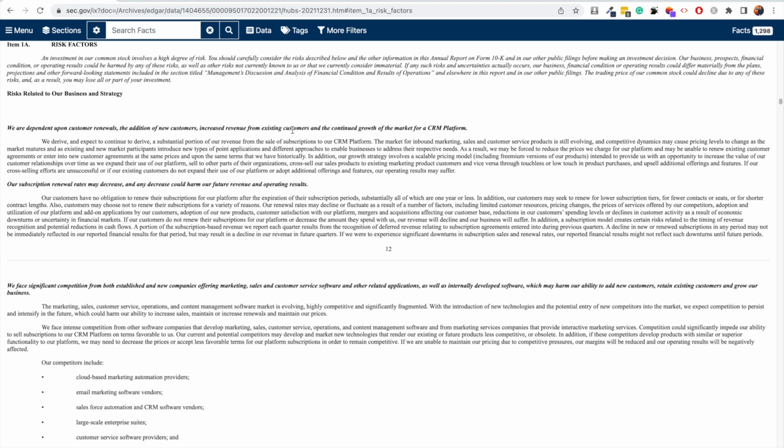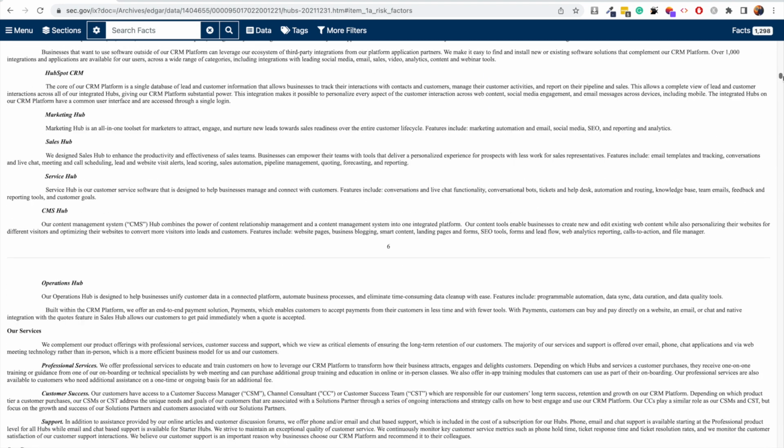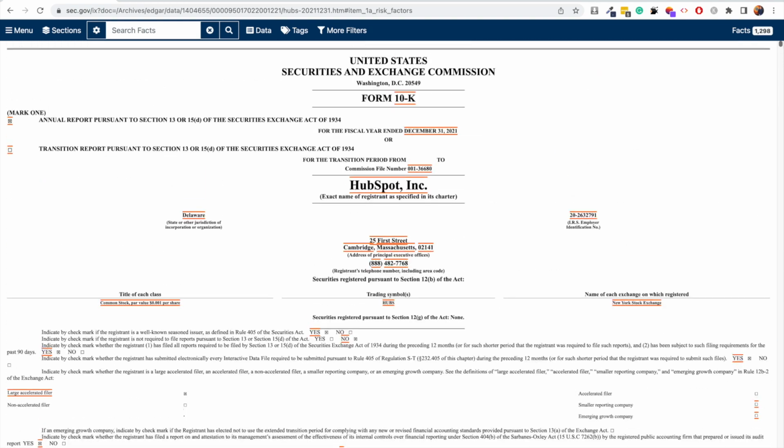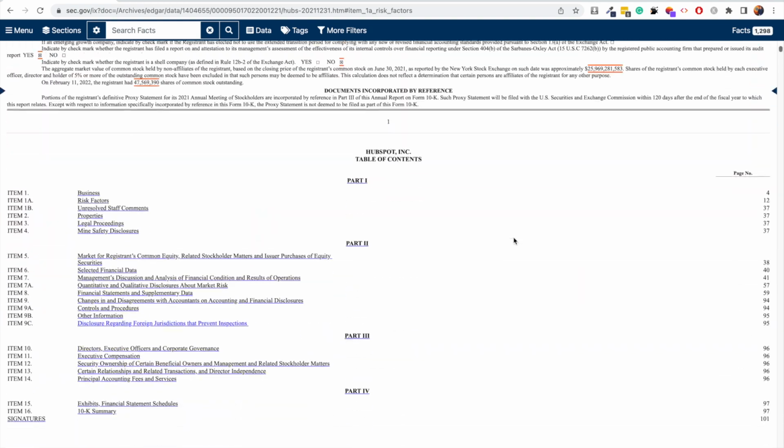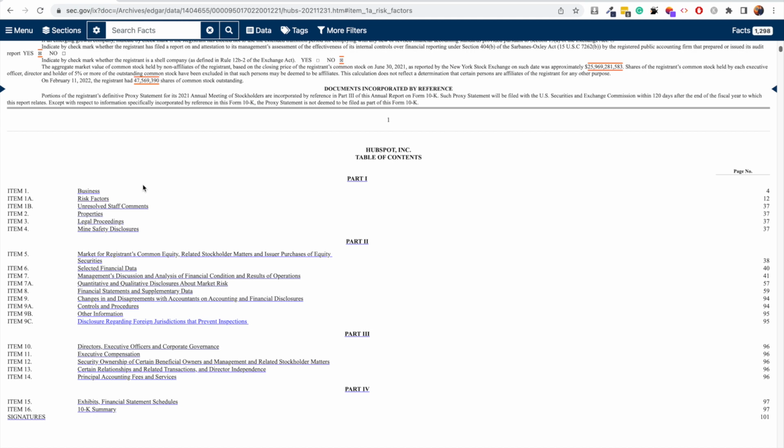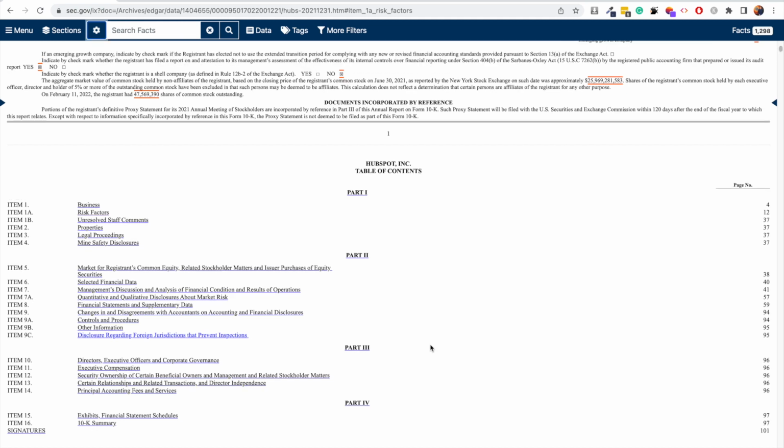Now, this helps if you're doing it in electronic form. However, if you're reading the annual report in physical form, which I also recommend, and it definitely also has its place, you can follow the same structure that I'm going to show you next. The first thing that you'll want to read from the annual report is the business section.